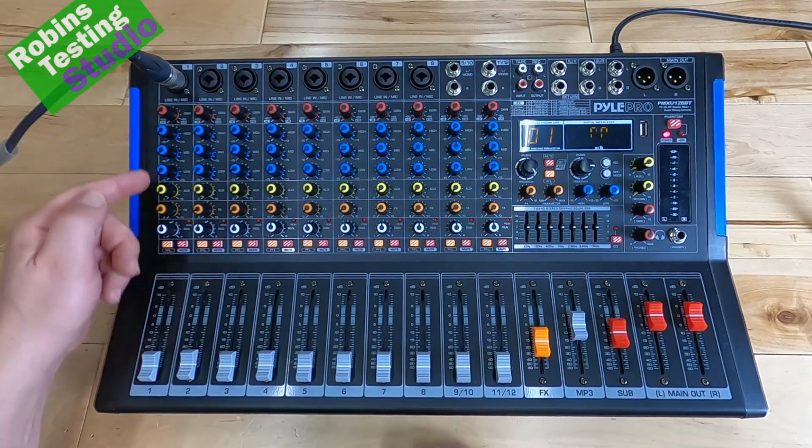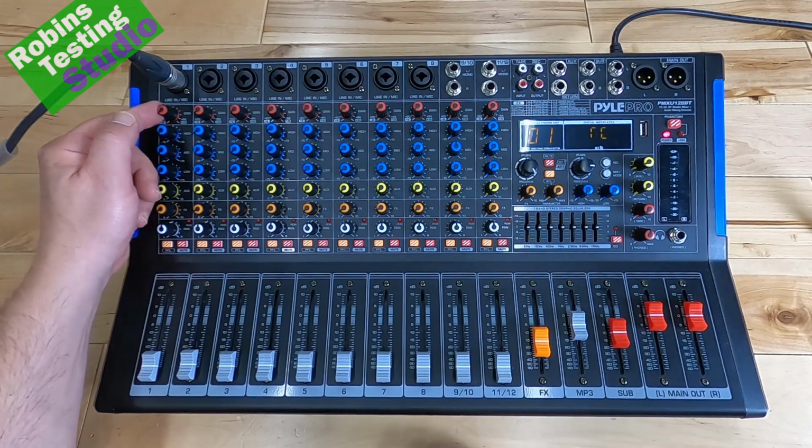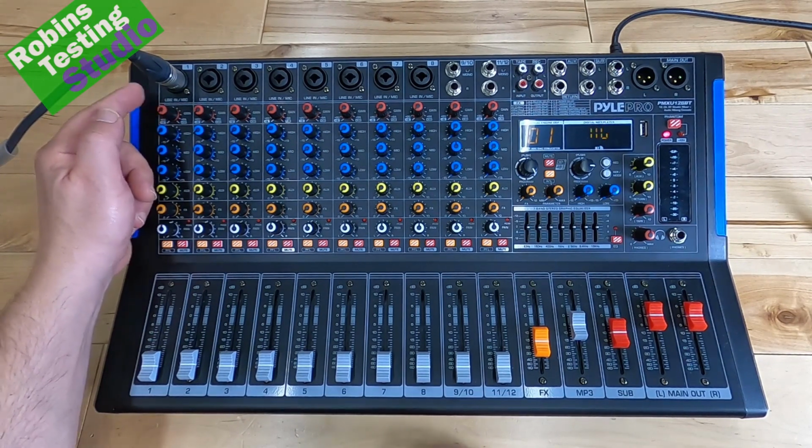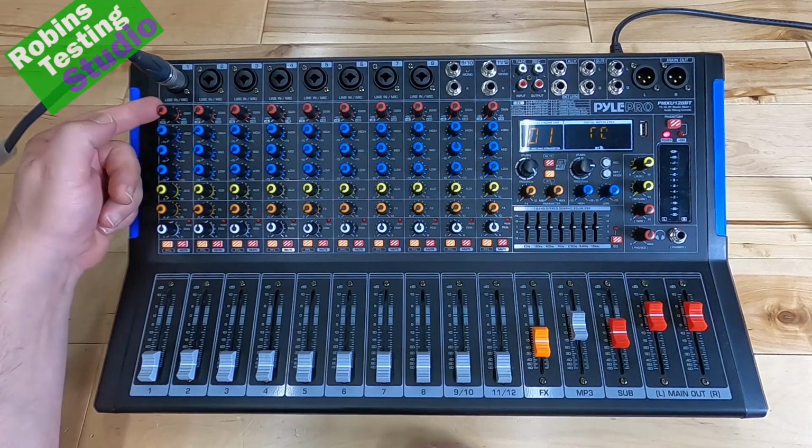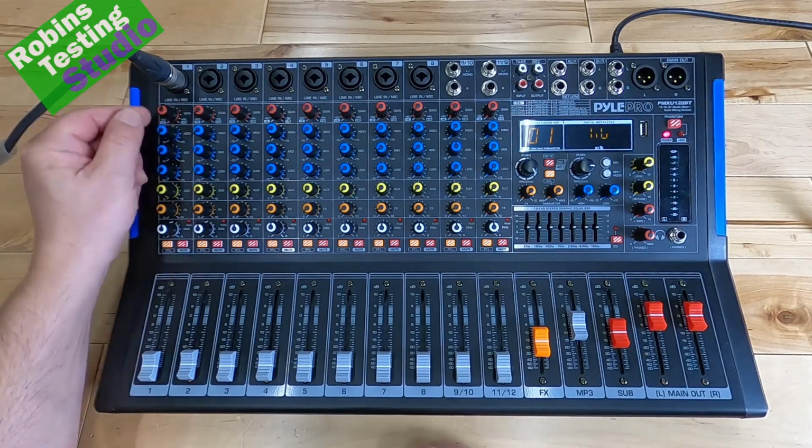Each channel coming down, pretty straightforward. Our red knobs across the whole board, those are gain controls. We're going to go from a -6 to a +38 or a +20 to +64, depending if we're putting in a mic or a line level to it. Turn the knob and you're all set.